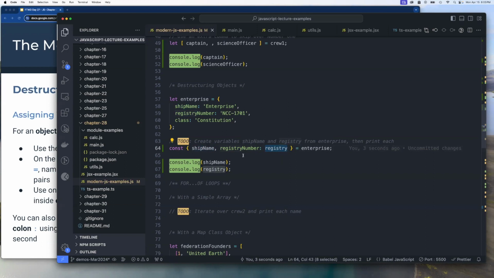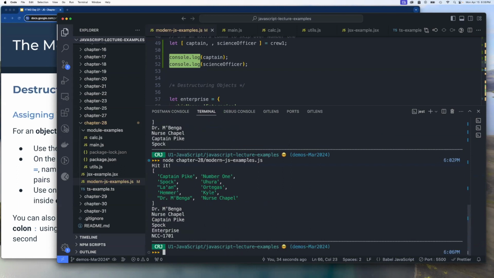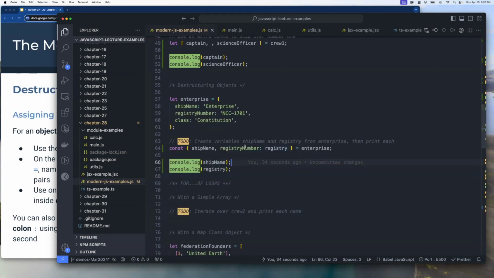And you can tell by the color. To me, this is a little bit counterintuitive, to do these two backwards and put the alias second, but this is how it's done. So just remember that the first one is the original, and the second one is the new variable you're creating that will now be in scope to represent that value that's stored in here, the NCC 1701. So we'll pull that up, and there we go, enterprise and NCC 1701.